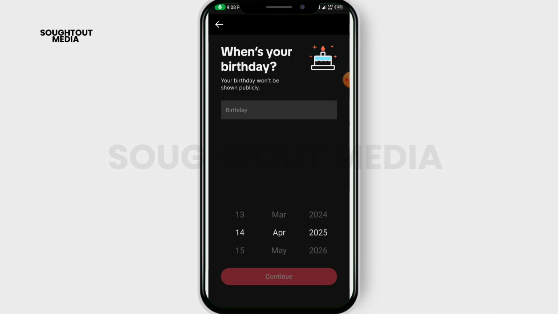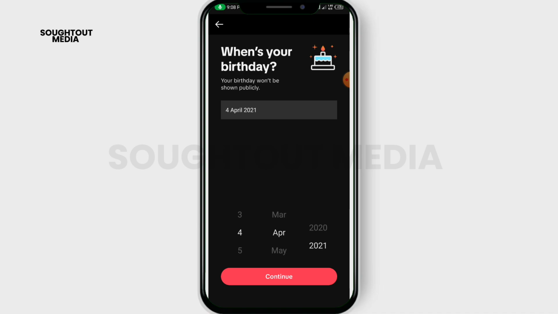All right. Once you are done putting the number, you choose your birthday. Please be sincere. Use your real date of birth, because later on when you start getting money, they will ask you to verify and you're going to use your BVN or NIN. So at that time, if your date of birth does not match what is in your BVN, there will be issues. So use your real date of birth.